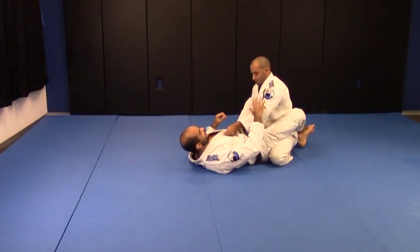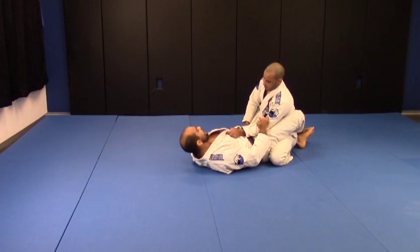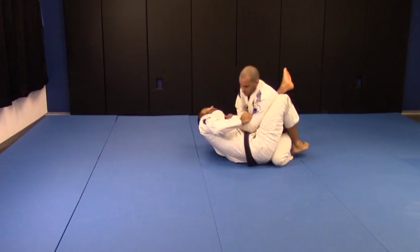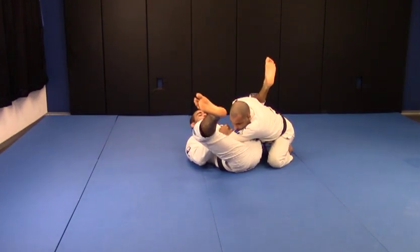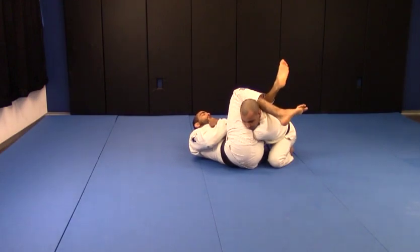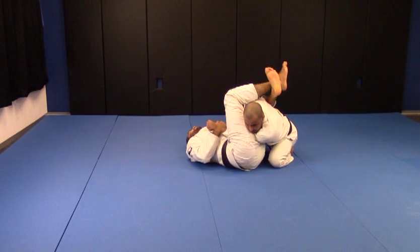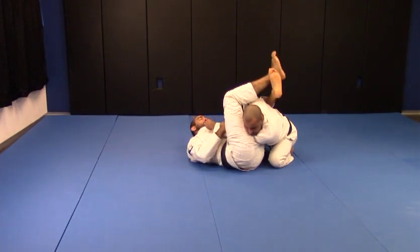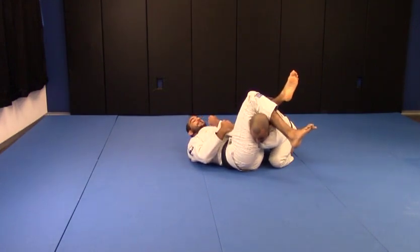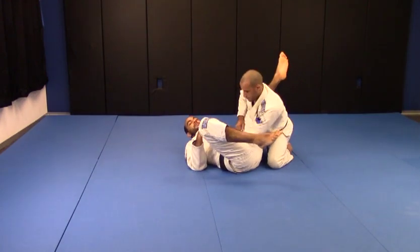So fighting against this, I'm going to control his arm, push it down. Now I'm going to go underneath this leg. I'm going to try to sweep. Was feeling him very heavy. What I'm going to do, just going to throw this leg over and I have the armbar. I would always suggest don't close the guard over here because I lose pressure with this leg. So I want to have this leg as heavy as possible on top of his head. So I want to stay like this. And now I can attack his arm and get a submission. That's it.